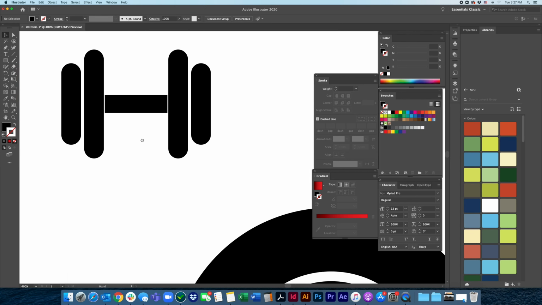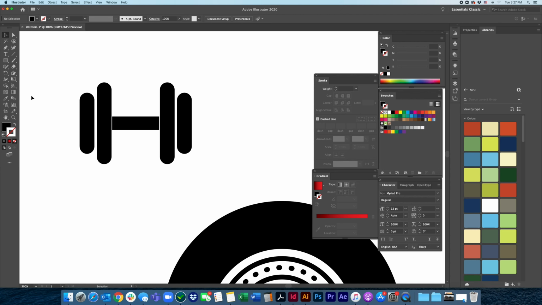It's looking a little too heavy. That looks a little better. And maybe what I'll do is I'll grab one of these, again, holding Shift Option to copy, duplicate. And then with my scissors tool, I'm just going to cut on those anchor points there. So I'm left with just the curve.